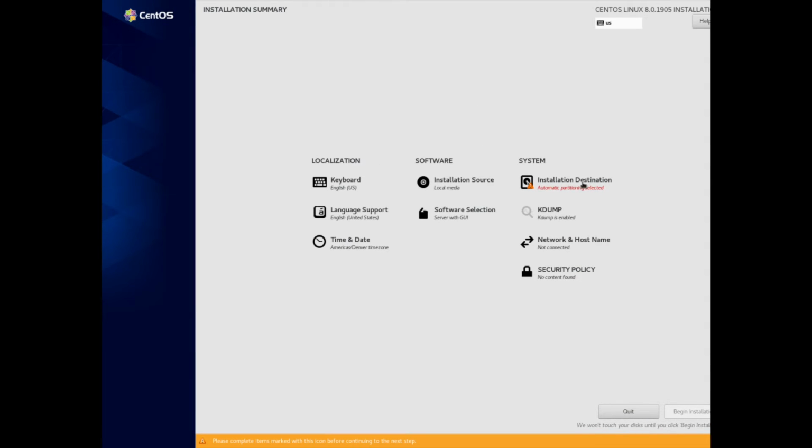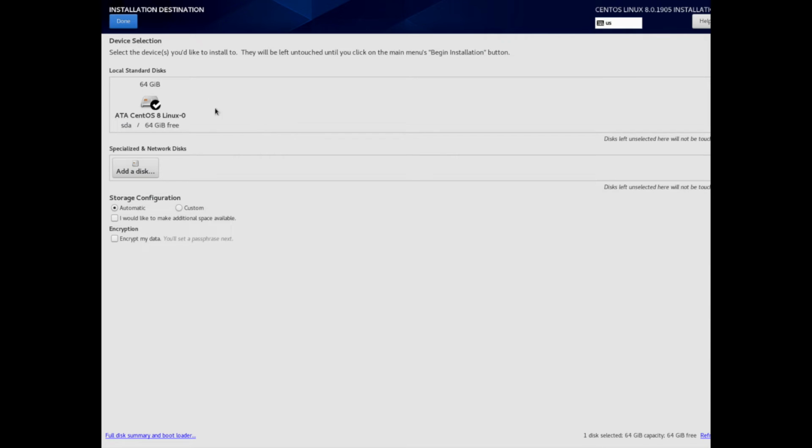And then the installation destination over here. So you'll get a list of all your disks located in here. Select the proper disks where you want to install CentOS 8 on. Make sure that that disk is completely clean and doesn't have any data on it. I suggest using a fresh new disk in order to install CentOS on. This can be an SSD, HD of your choice. And once you have one that you want to use, go ahead and double click on here. And once you have this checkbox, it means that it is selected.